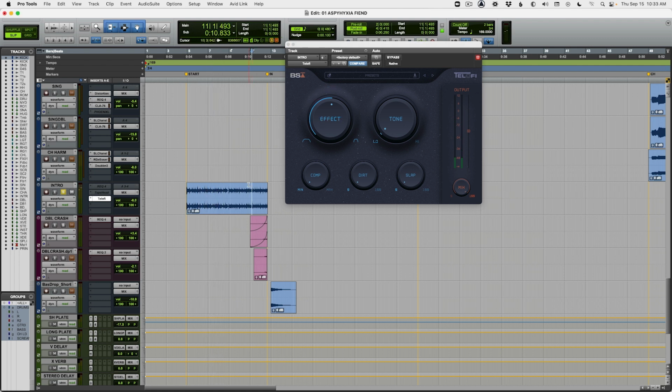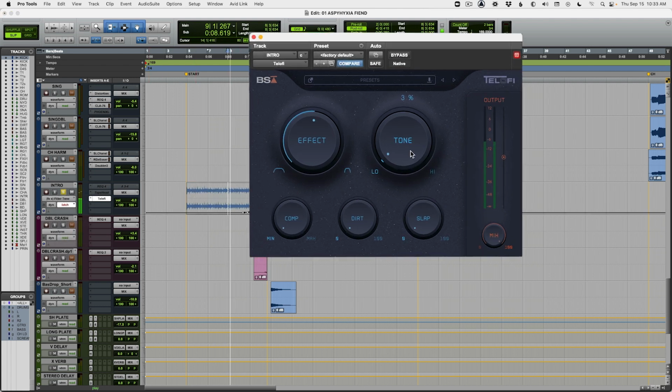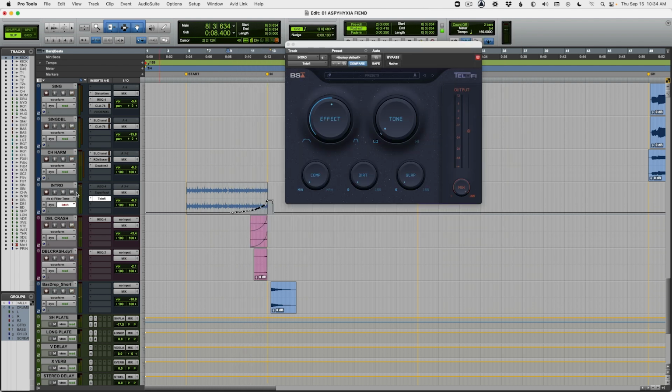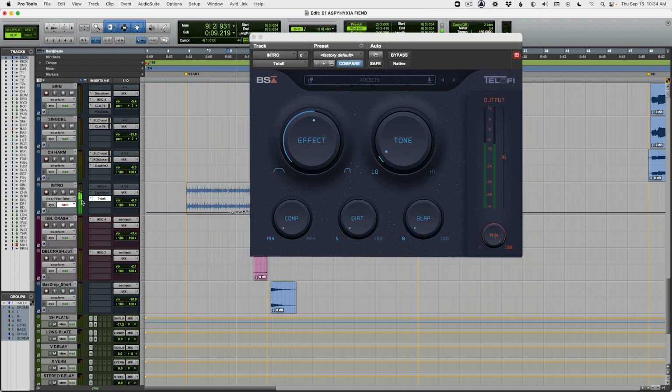Now towards the end, we want it to open up. Kind of like that. So we'll just quickly grab the automation there. Let's throw it into latch mode here. Just checking in context to the mix. So that took less than a minute? I guarantee that took probably about 5 minutes at least to dial that in the old way I was doing it. Now let's check later in the song.